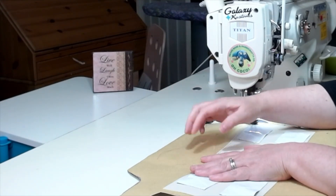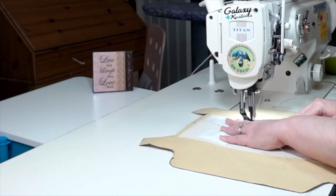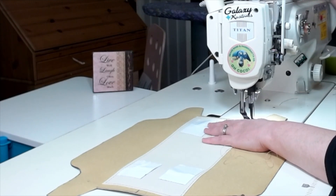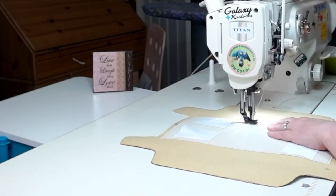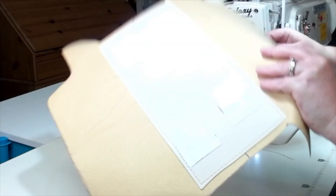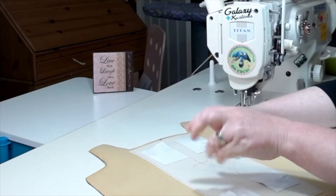I'm checking multiple times to make sure my stitching is good on the bobbin side. I also started pulling my threads long because I'm going to tie off my thread so I don't have a build-up of thread in our back-stitched sections. I already pulled on that top thread and pulled the other thread through to the other side. As we make our way back to that starting stitch, we want to make sure our needle falls right into the exact same hole as that starting hole. Hold onto your threads and make sure they are long. Give a pull on that top thread to pull the bobbin thread through to this side of our work. Tie those four strands off in three or four knots — this gives us a nice seamless look in our top stitching on the opposite side.